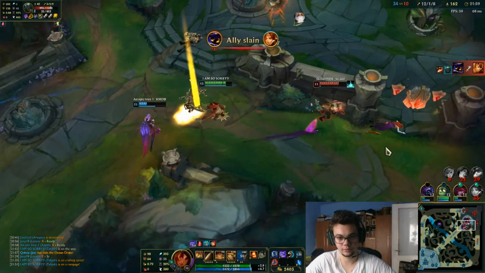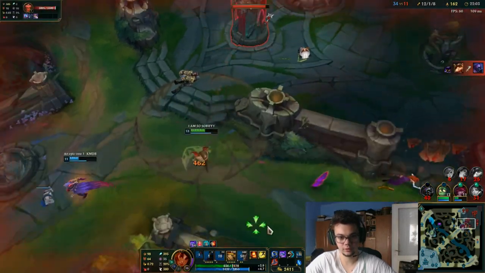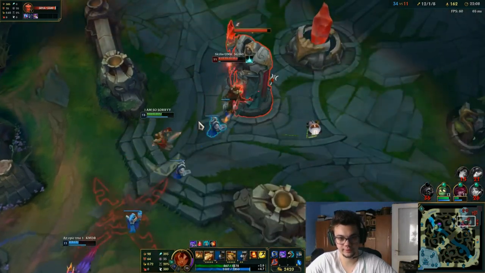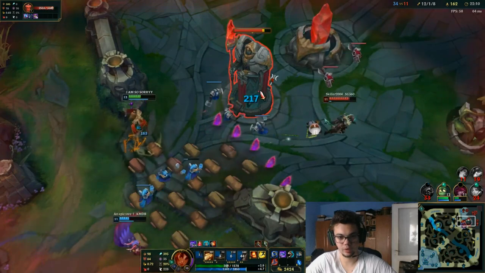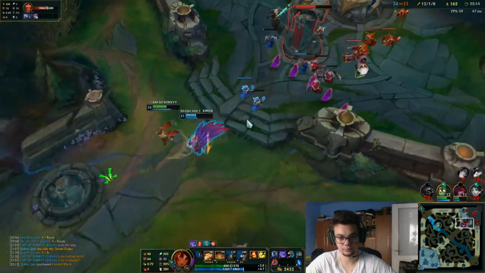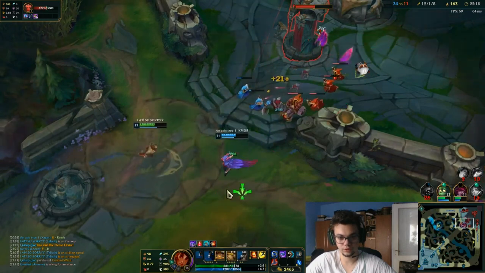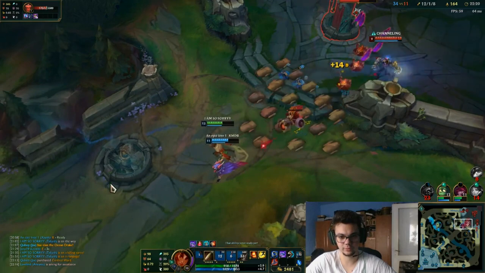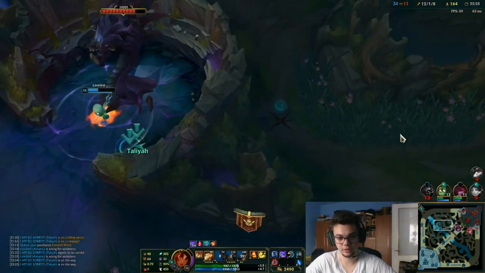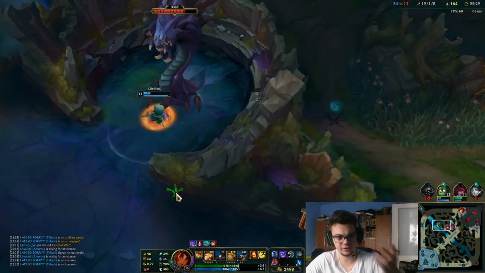Okay. No, it's too fast. And I gotta dodge the... He has no mana, actually. Wow. So we're ramming too much now at this point. So we gotta back off. Oh boy, I'm coming. He's probably gonna die till I come there.